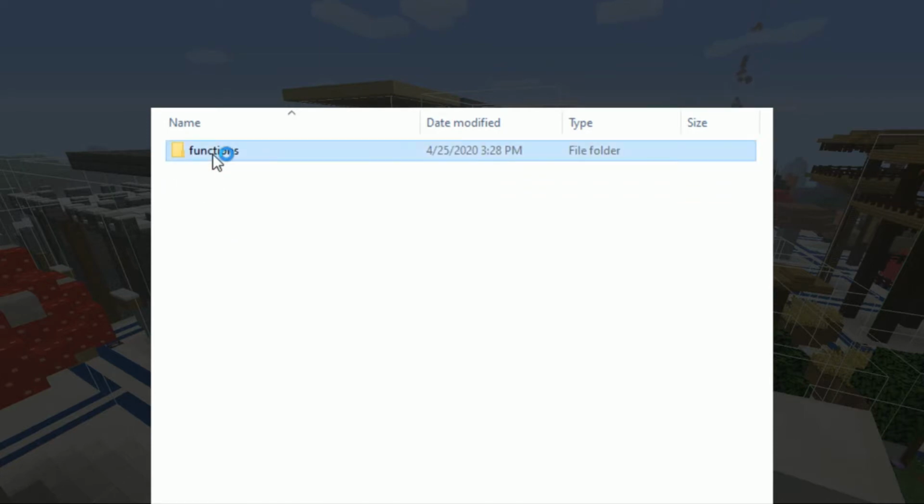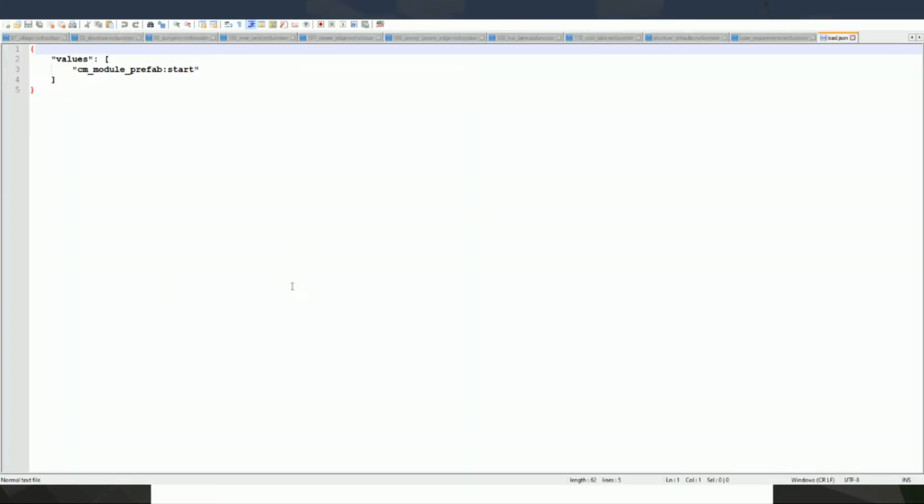The next thing to do is then to open up the load and the tick functions in that folder. You'll notice here we're already getting started in needing to replace the prefab name with your custom name. And this is what you're going to have to do a lot in the preparation of these files. You just copy that name over, and yeah, that's what you do.